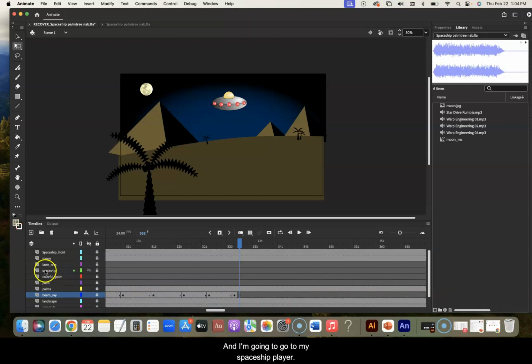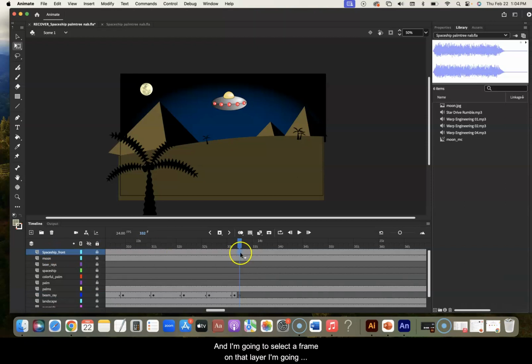And I'm going to go to my spaceship layer. And I want to go to the spaceship front layer. So remember that, because the previous one is no longer visible because that one became invisible after it finished flying behind the moon. So the spaceship front layer should be at the top of your layer stack.